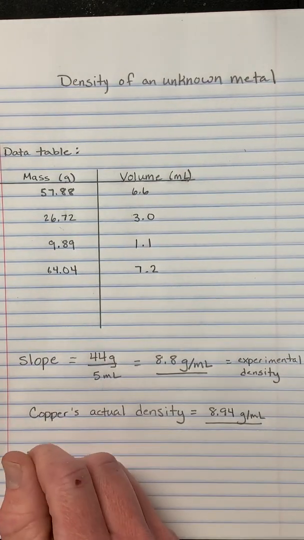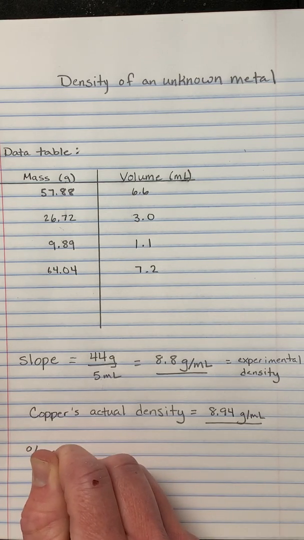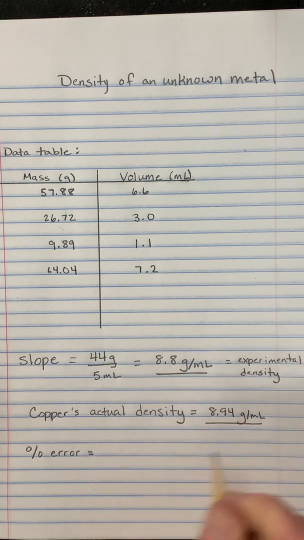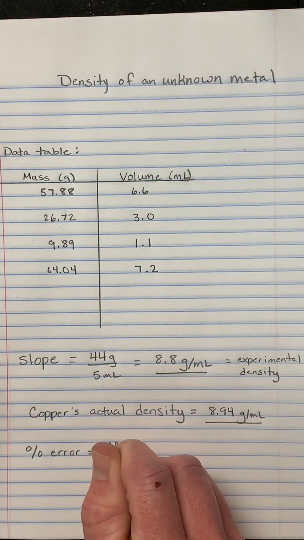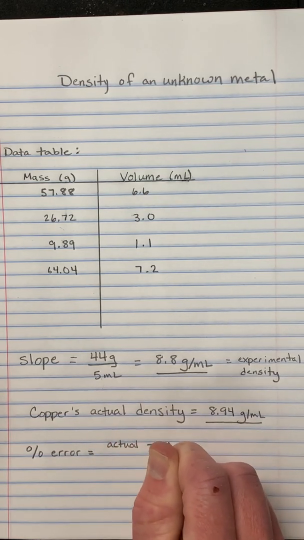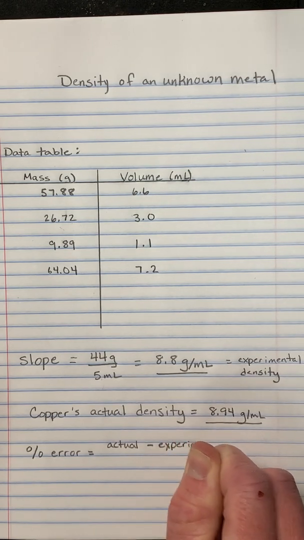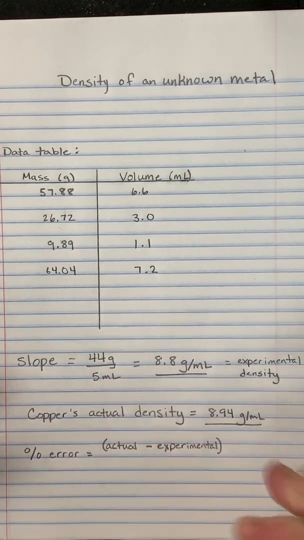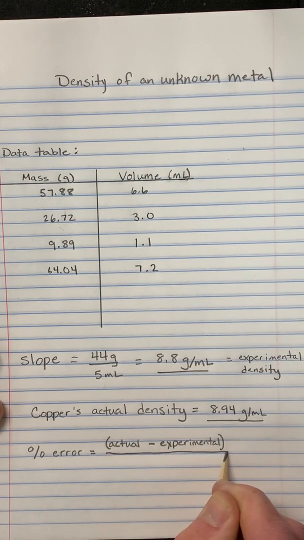You have to do what's called determining a percent error. Some people call it percent difference. I'm going to use percent error right now. I'm kind of partial to that term. What you do is you take your standard value or your actual value, and you subtract your experimental value, so you get a difference. You do that first. You've got to get the difference. That's considered your error.